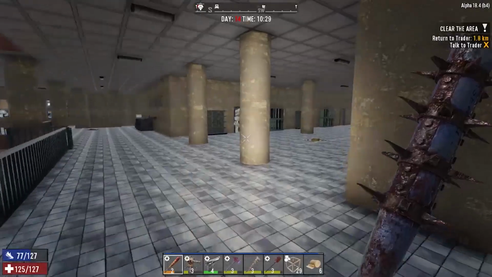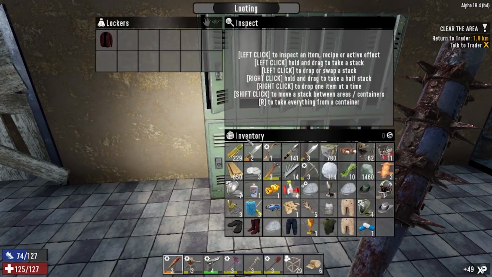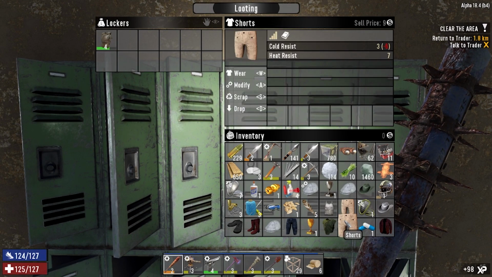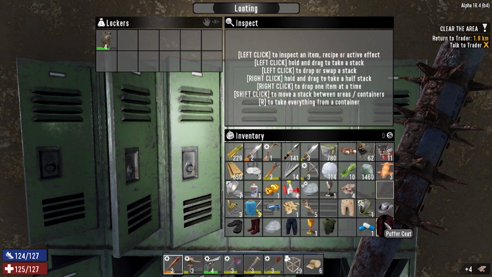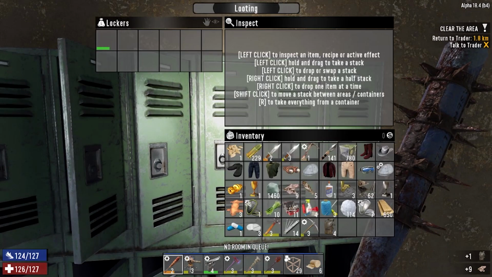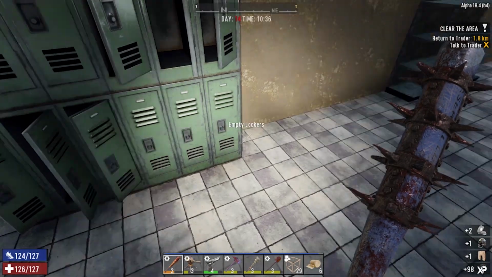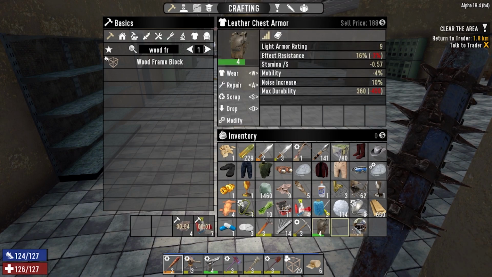Is there any more lockers? Puffer jacket. So definitely a good place to come to get all your stuff sorted at the beginning of the game. Right, we're going to keep one pair of shorts. There we go. Scrap a few of those. We'll check in a minute when we get away from the zombies how much that armour is actually worth. Another pair of shorts. 188, so it's not worth loads.